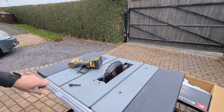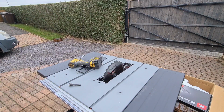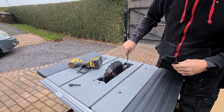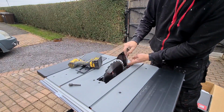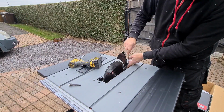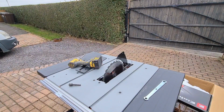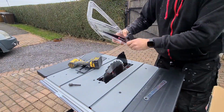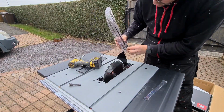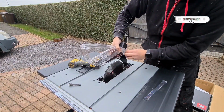To do this, you have to wind the saw completely up, and then with the spanners provided, you just need to undo one bolt inside the saw, which the spanners are quite long, and it just slots into place like that. Now, I did something wrong here, and you might spot it in a minute, because I put the guard on the top here, and again this just slots into place. Quite easy to remove if you need to remove it.